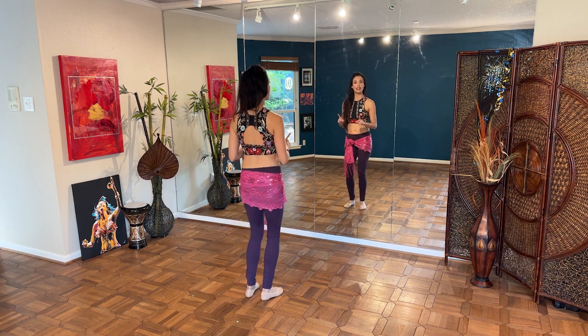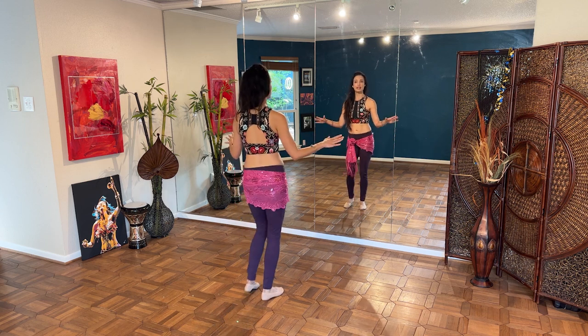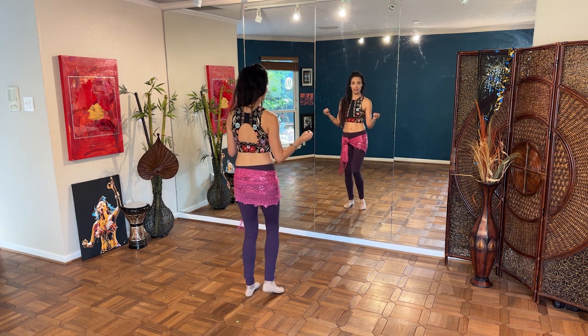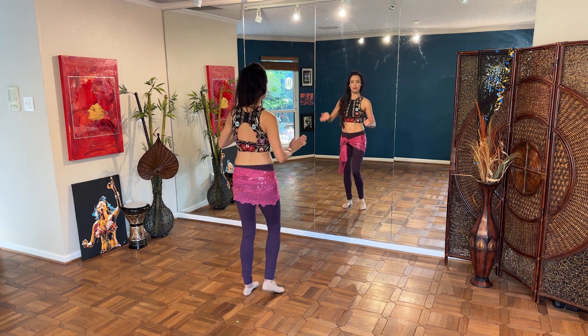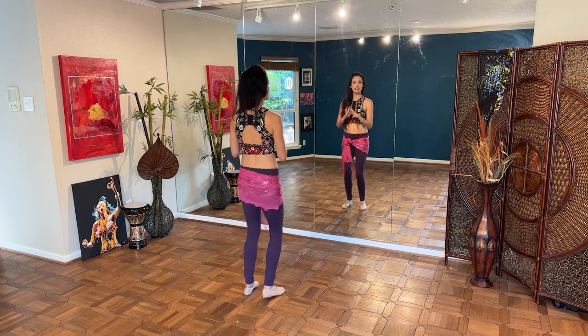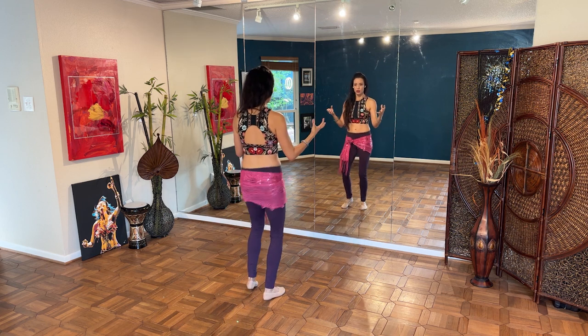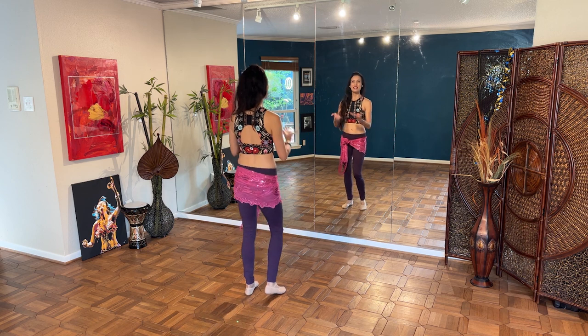And the other thing I would like you to focus on is making sure that this entire movement has no pause in it, right? So I really want you to think up, down, up, up, down, up, and there's no fast movement and a pause, right? Sometimes this happens where this movement becomes kind of a twitch, twitch, twitch, and I don't want you to do it there. I want you to keep relaxed.